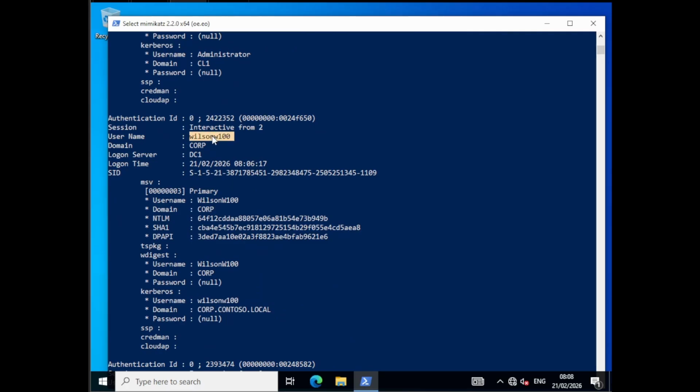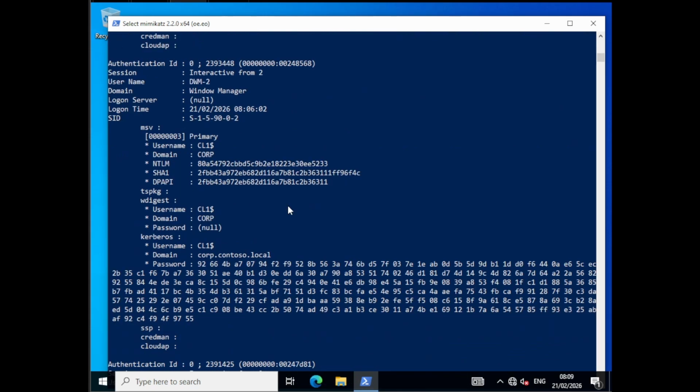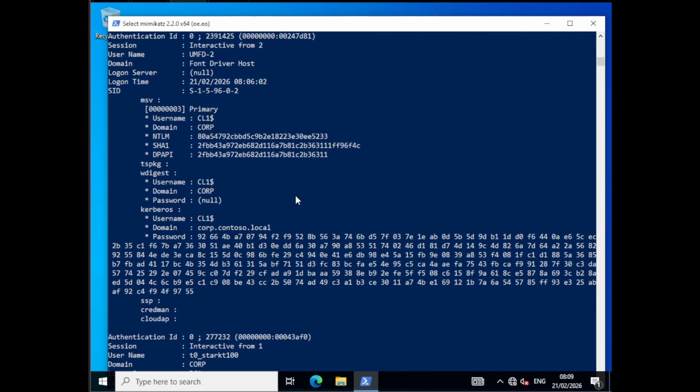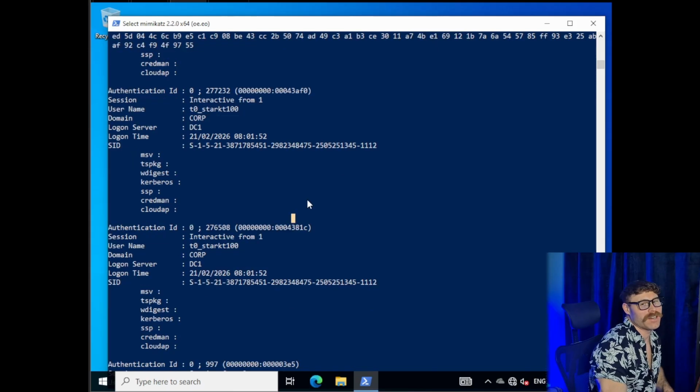We can also see the user that we currently are and their hash. And then we keep scrolling, and so this is everyone that's logged onto this machine since it's been restarted. And here we can see a T0 Stark, just because I added him in the protected users group. One sec.